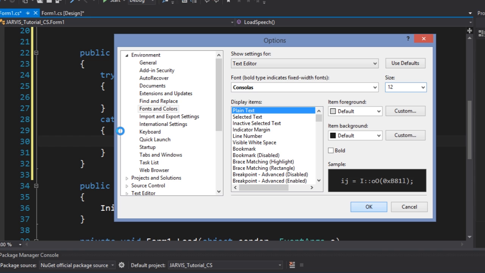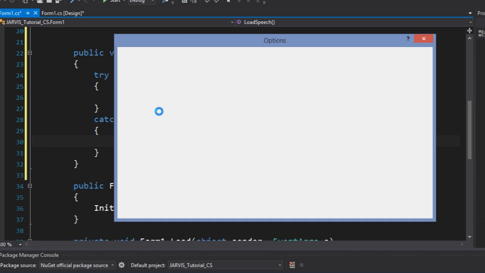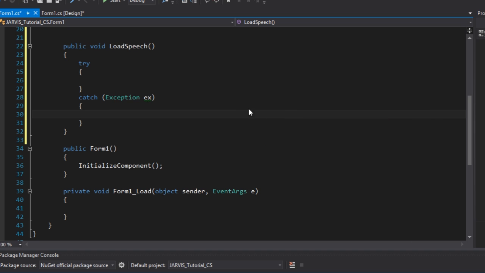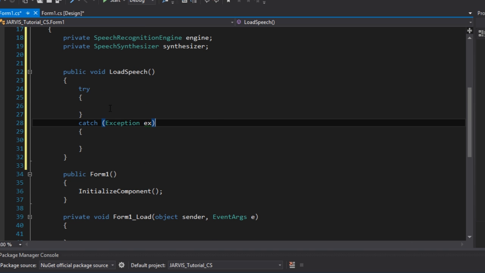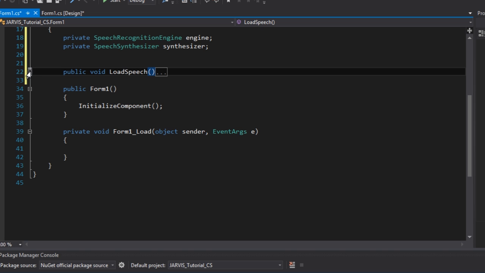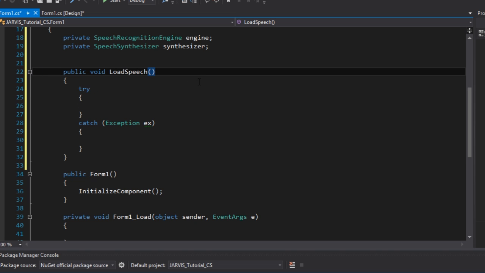Depends on the monitor that you are watching this video, but I guess 12 is a good size for this kind of project, because we need to see our code, and the Visual Studio provides these marks, which help us to navigate through the code, which is pretty awesome.